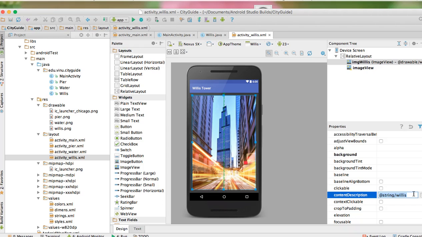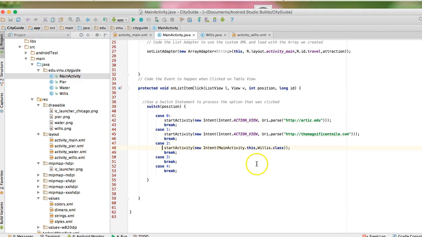So you'll do that step for all three of those. Then what you'll do is you'll just go back to your case statement in your main activity, and all you're saying here is that you want to go ahead and have that activity execute that class file, and all that class file is, is a simple Java class file that's actually just going to display the image, and that's all it does. So it's pretty simple.